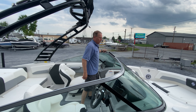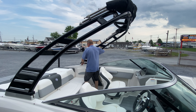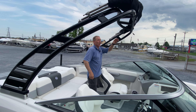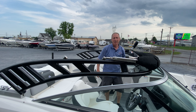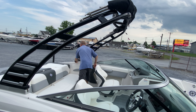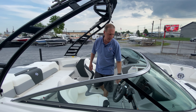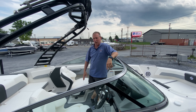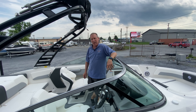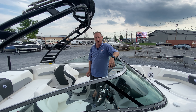If you're interested in this boat or have any questions — I've got one more thing to demo: we have taken the Velocity Arch Tower to the next level. Most companies require you to remove the tower with screws, but we actually use a simple toggle. The tower does not fall down on the Chaparral — it's simple one hand down, one hand up, so you're going to look like Superman and anybody can do it. Relock it in place, and it allows you to garage-keep it or come under a low bridge or tree limbs in the yard. The beauty of this boat is you'll be out there entertaining, chilling, hanging out at the sandbar, wake surfing, wakeboarding, water skiing, and teaching your family and friends all what it's about. If you have more questions, come check it out at our website at lcmboating.com, in our showroom here in Ephrata, Pennsylvania, or give us a call at 717-859-1121. Thanks for your time.